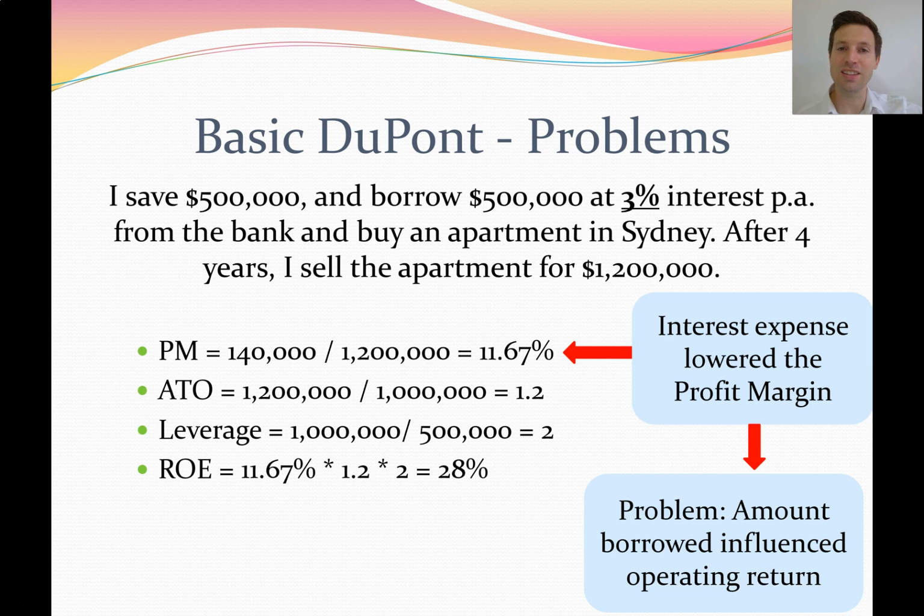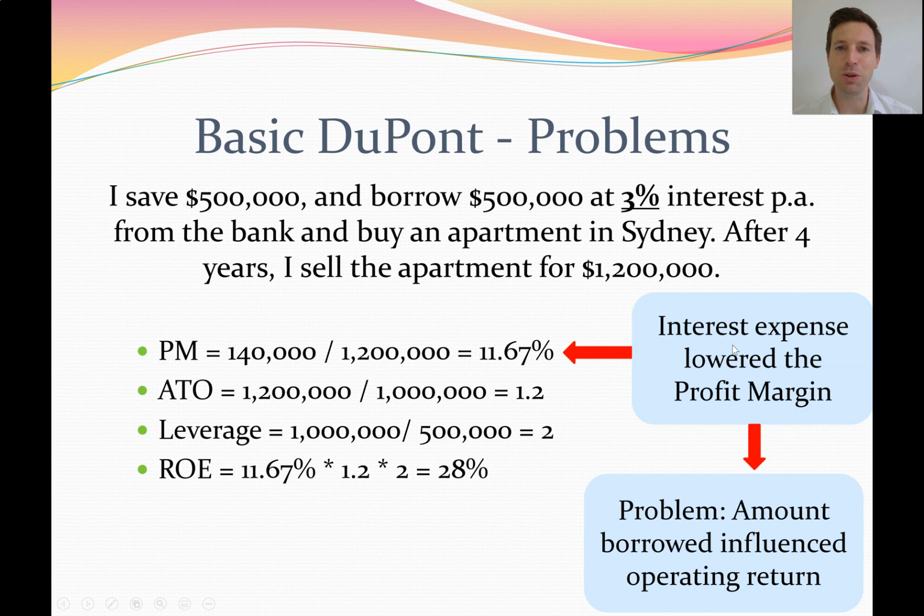So in the prior transaction, when I did not use any financing, my return on equity was 20%. In this example, now that I've gone to the bank and borrowed some money, I've leveraged up my returns. My return on equity is higher because I was able to buy the same asset using less of my own equity and generate almost the same returns, just with a little bit of interest lowering my net profit here.